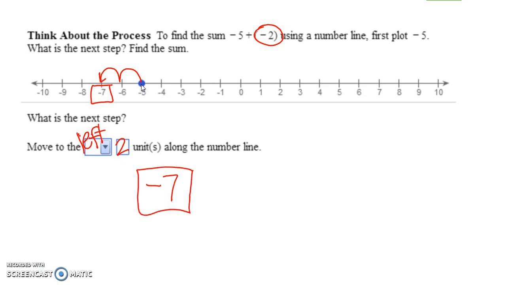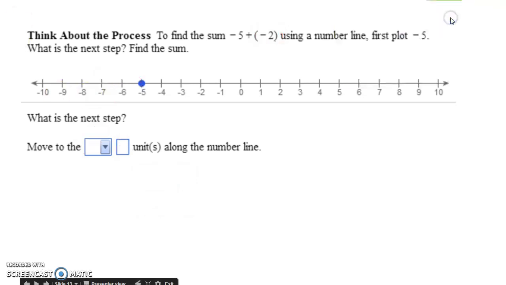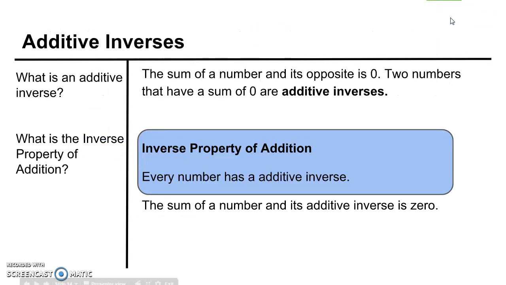So you may see a question. I saw some while y'all were working on math where it gives you a number line. So if you have to model this using a number line, that's what you would do. Okay. Last thing to talk about is additive inverses. If you do not still have your notes from first 9 weeks, you need to write this down. If you do, then you should be good.